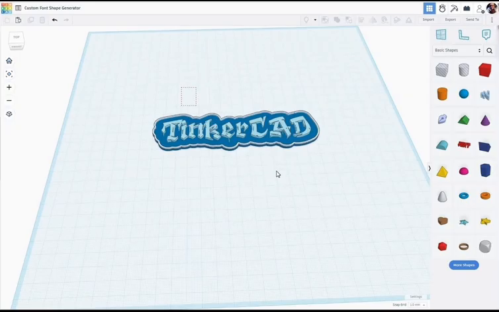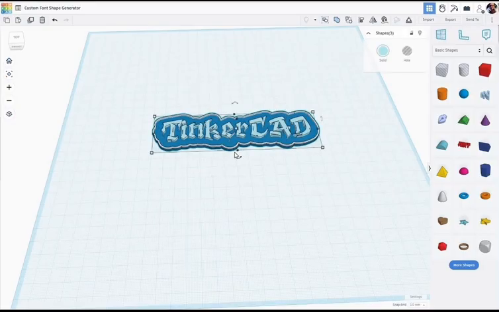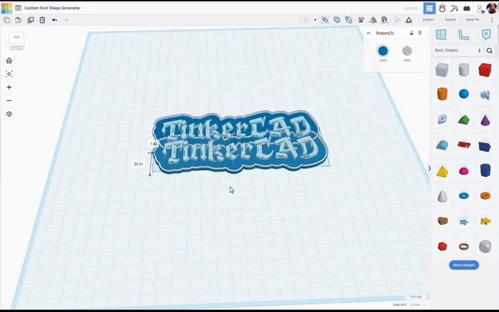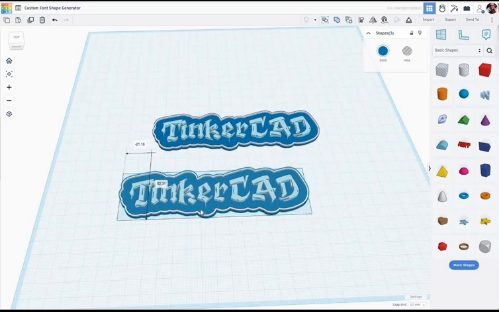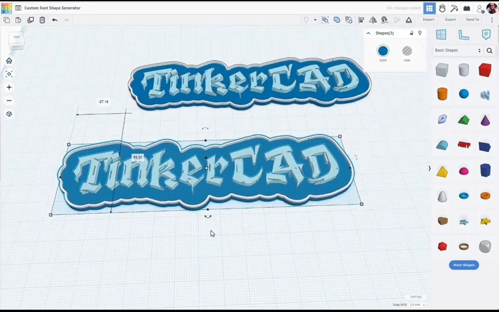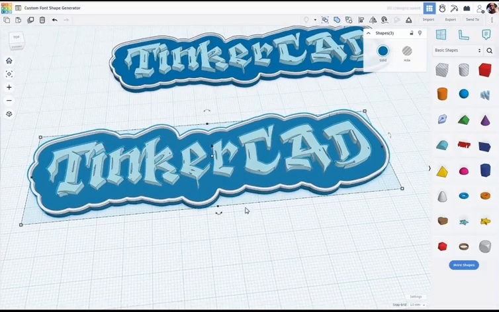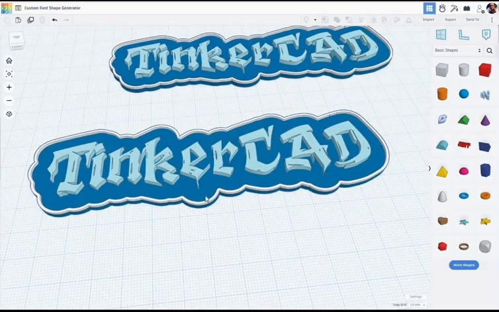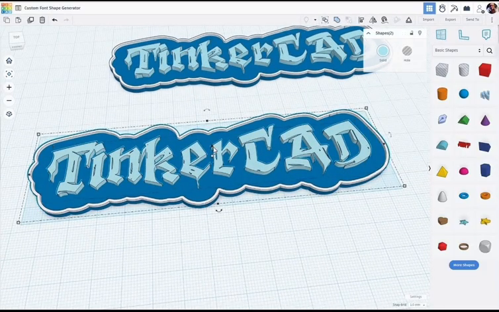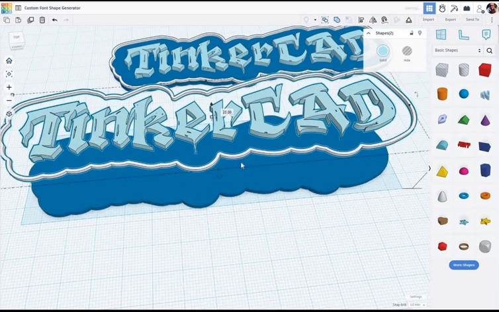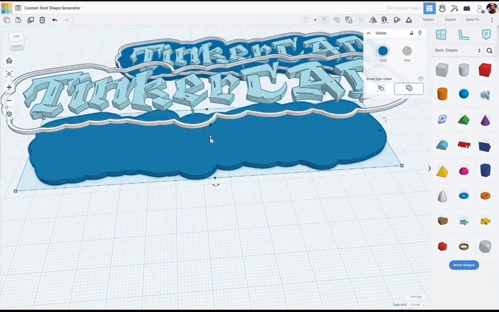So let's select all of this up here. Let's start by making the key fob first. I'm going to select all of this, Control D to make a duplicate. I want to save that up there for our other 2 projects. Let's come down here. Let's go ahead and select on the name and that outline, and I'm going to drag those up a bit. Let's make this backing just a little bit thicker.